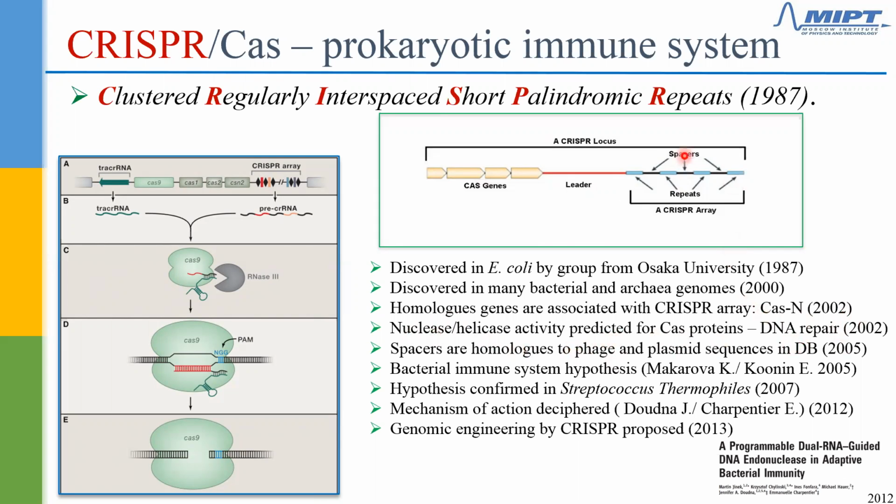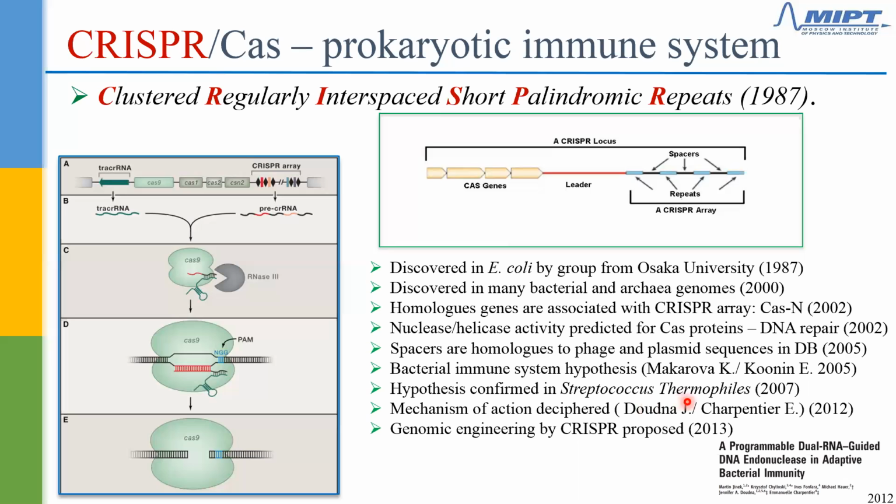But later, it's important to emphasize, between those repeats, basically inverted repeats, potentially forming some structures in DNA or in RNA, there are spacers, which are initially random, unrelated sequences, but it turns out that those spacers are homologous to different phage and plasmid sequences. Then there was a hypothesis that it is a bacterial immune system, and importantly an acquired bacterial immune system, not like the restriction immune system discovered a long time ago in bacteria. This is not an inherited immune system against a certain pathogen, but an immunity which can be acquired during the invasion or interaction with a new pathogen.